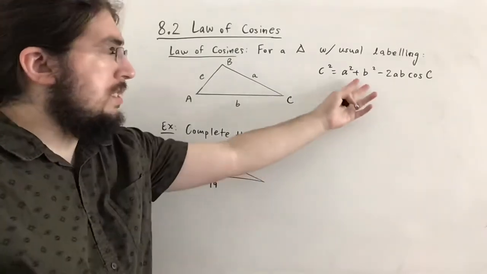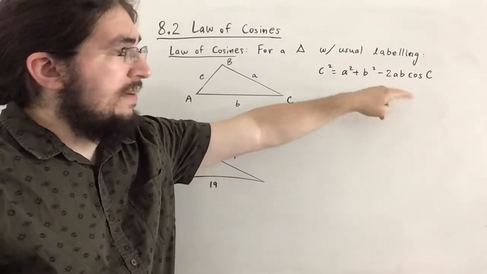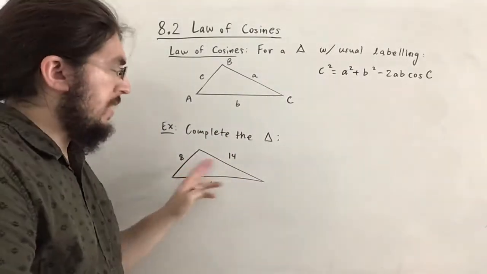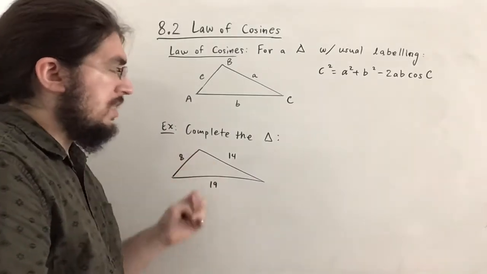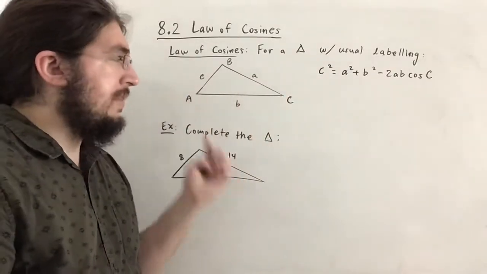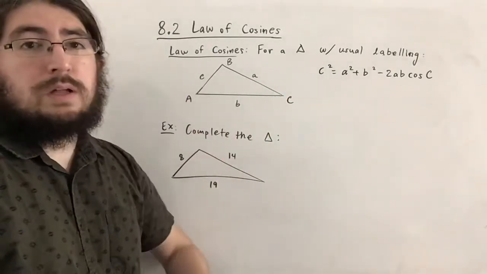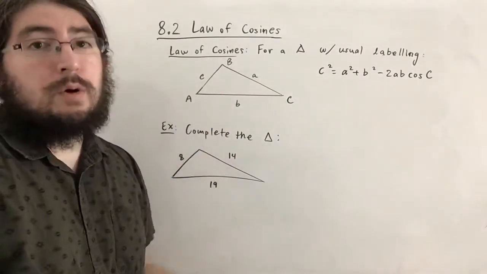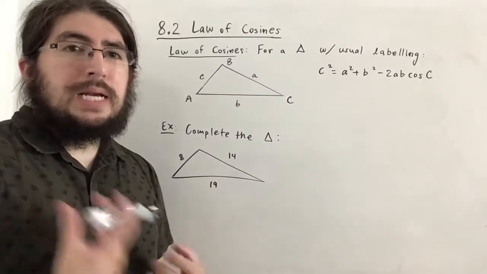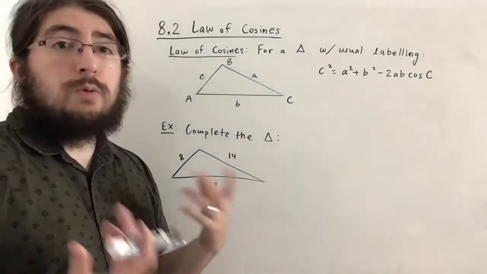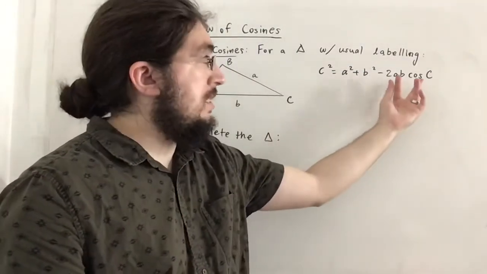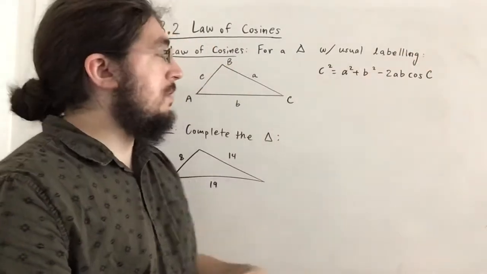And of course, there is a way to subtract these and divide by negative 2ab to get cosine of that angle by itself, which we'll actually need here to solve for the angles, because notice in this example, we're only given the sides. But know that for this generalization of Pythagorean theorem, of course, we need the angle as well. So not only do you need 2 of the sides, but you also need the angle. Which makes sense, because for Pythagorean theorem, we also are given the angle, because in that case, it's a special case of this, where it's a right triangle. And imagine if this C was 90 degrees, cosine of 90 degrees is 0, so you indeed get a squared plus b squared is equal to c squared.